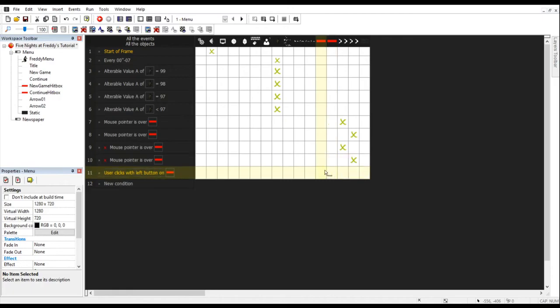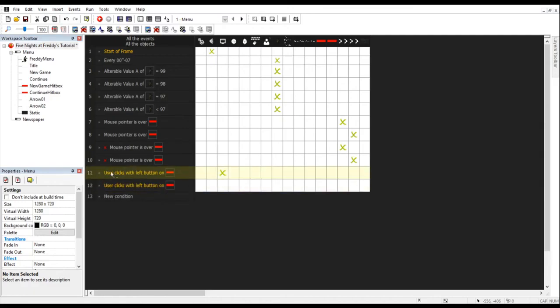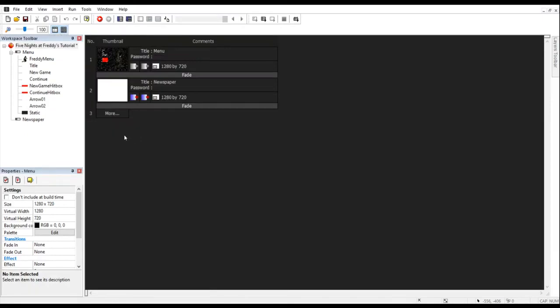we'll go ahead and we're gonna go to storyboard controls here. This storyboard controls function, I'm gonna right click on that and click on jump to frame. And we don't have anything in the newspaper, obviously, but that's not really a concern. So obviously we have that, and then we're actually gonna have a separate option for continue hitbox, and that is gonna be the night transition. So it's just gonna skip the newspaper. It's gonna go directly to the night transition.